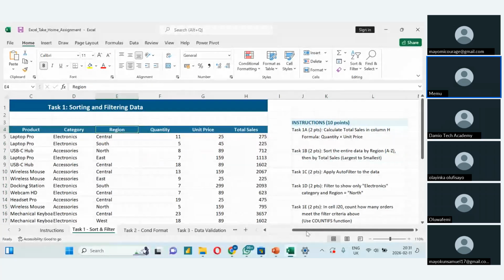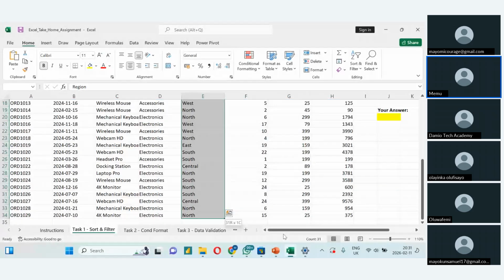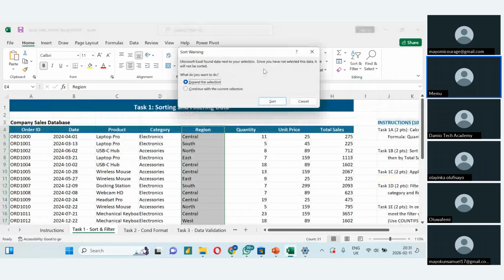Remember, I told you there are two ways. We highlight everything in region first, come to sort and filter, then we click sort. It told us from A to Z, so we click from A to Z. Remember, I told you to always make sure you click expand the selection.